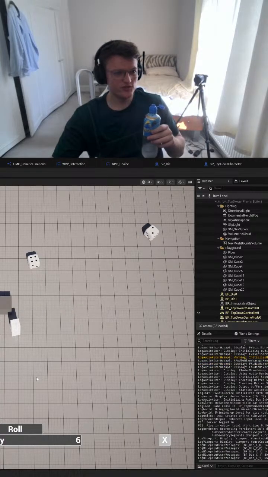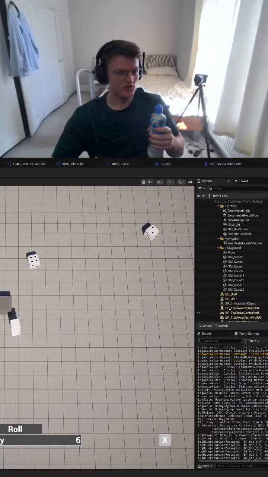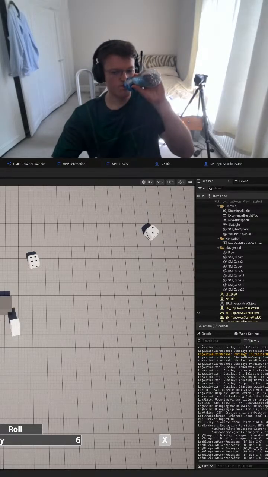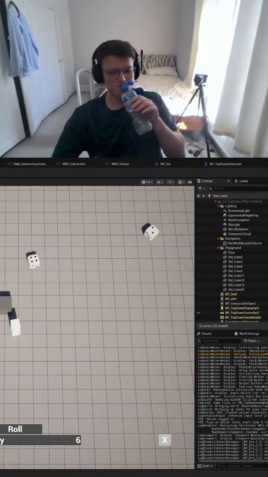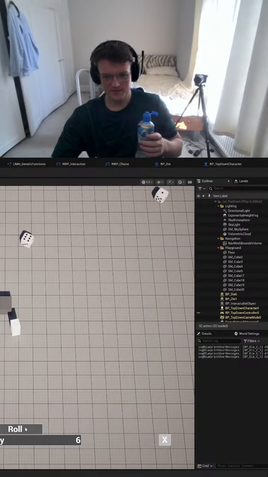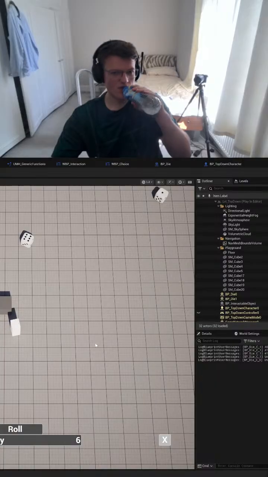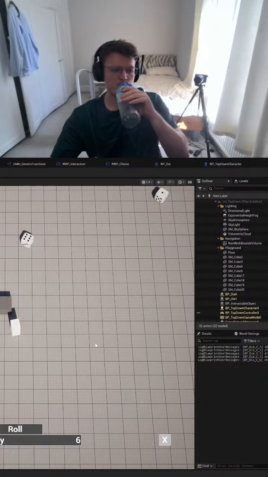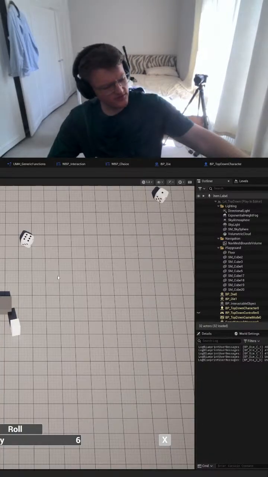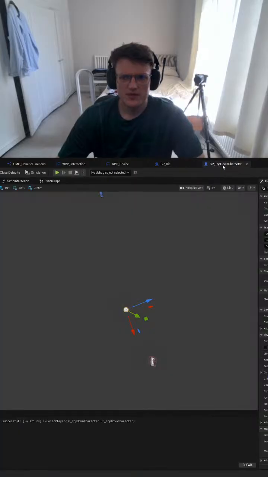So 4-2. Unsure true, unsure false. That's a weird one. If we roll again. Is it because I'm not resetting the location or something? What is going on there?